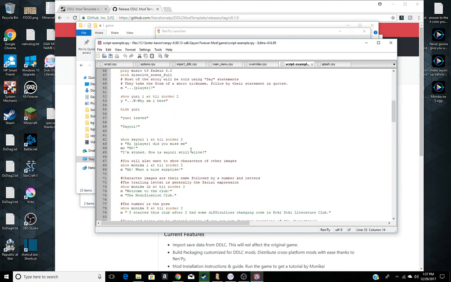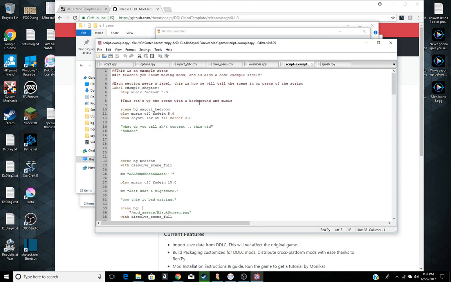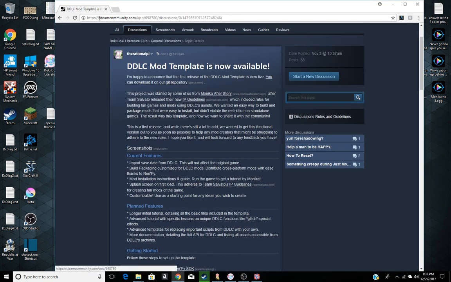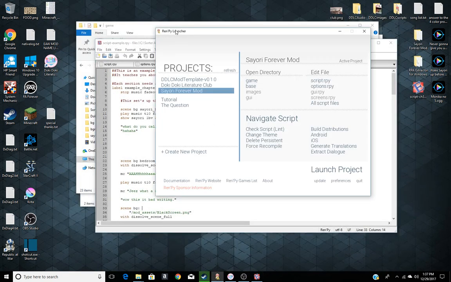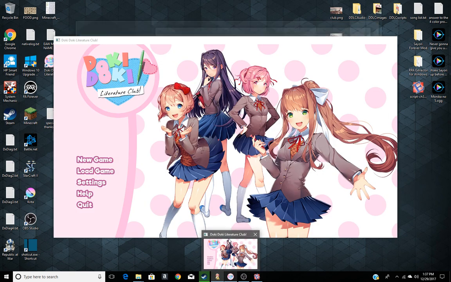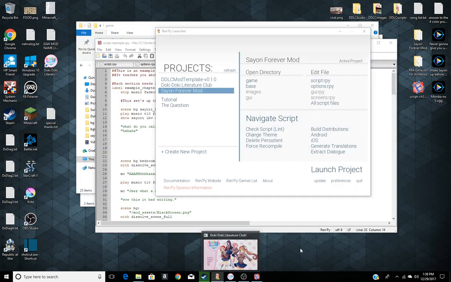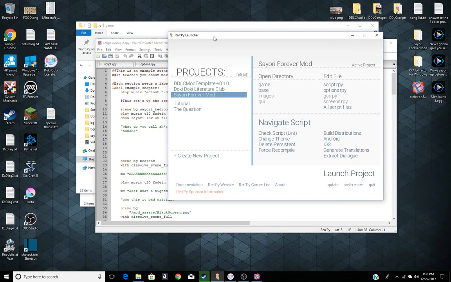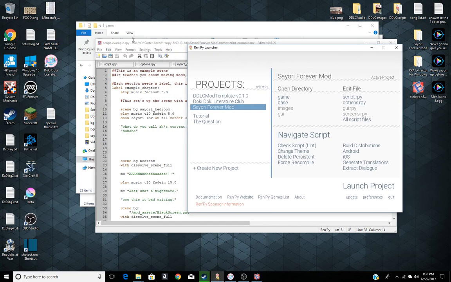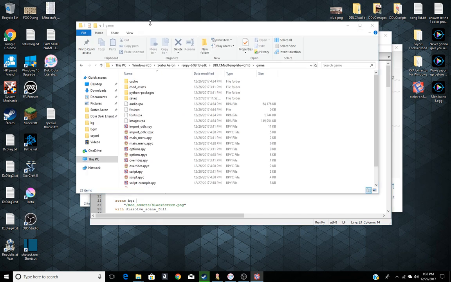Yeah, and so you can see here how a lot of this stuff works. This is a tutorial, so I gotta show you how this stuff works. Alright, so currently in the background I have this game running because I'll just show you that later. Try to keep on topic. So, how to mod the game.